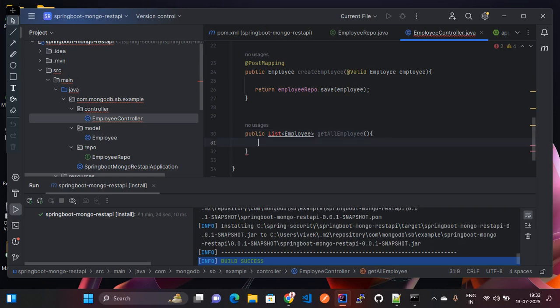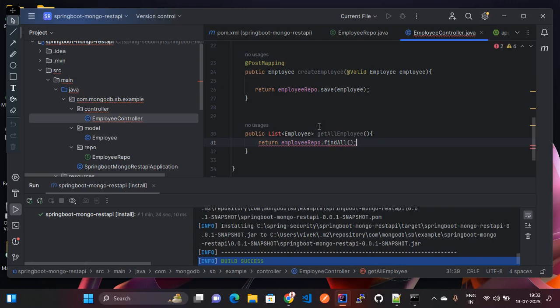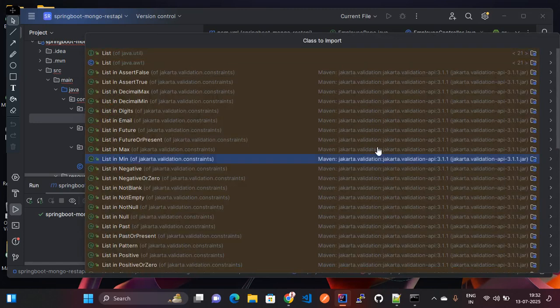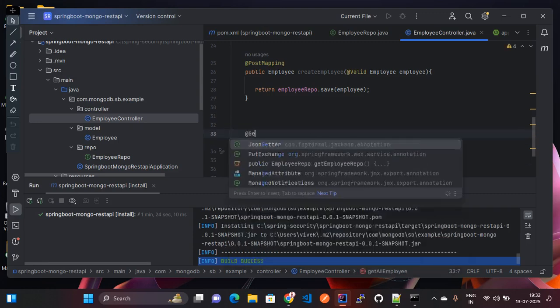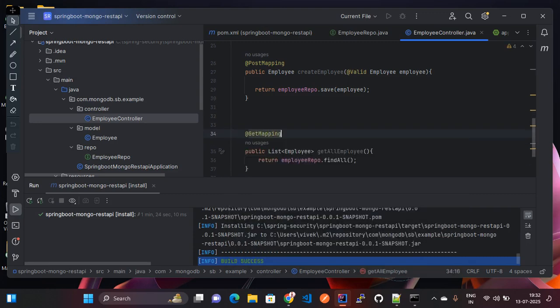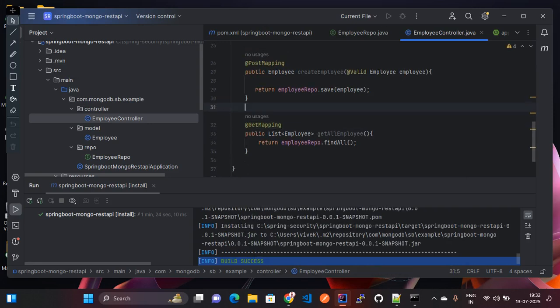Here we are just going to return employeeRepo.findAll. Now we are going to import util. So going to add @GetMapping on this. So the save and get APIs I have created.